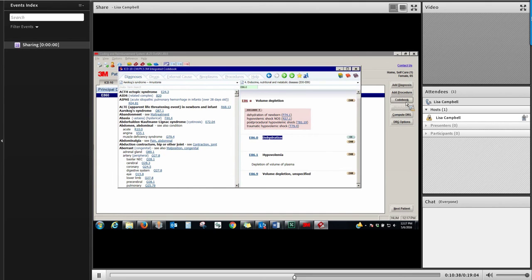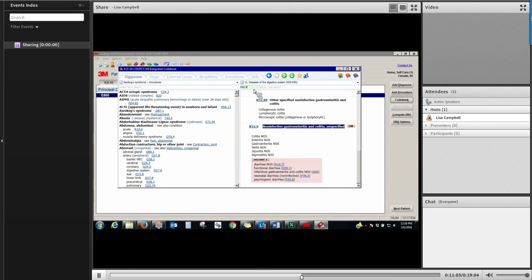I have already decided what my principal diagnosis is and what my secondary diagnoses are, so that I can just enter them over here in the tabular list. So this patient also has gastroenteritis, which I coded as K52.9.